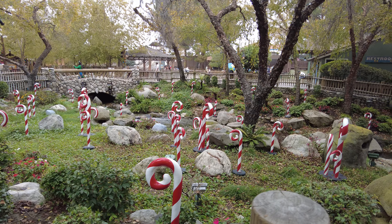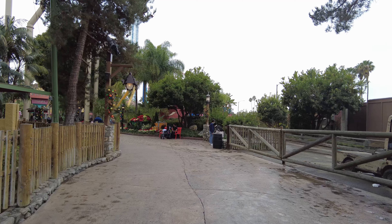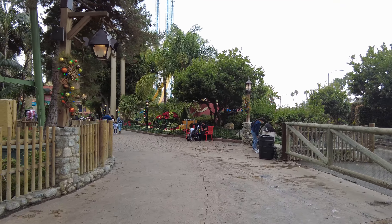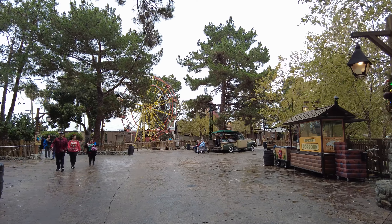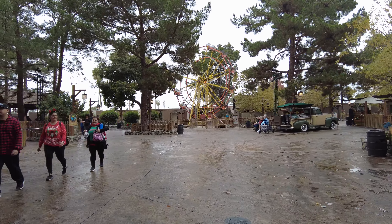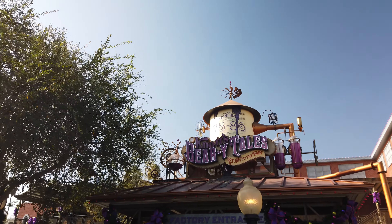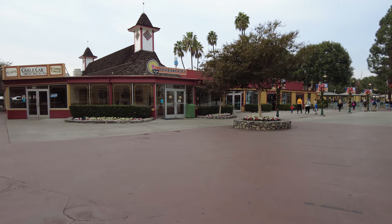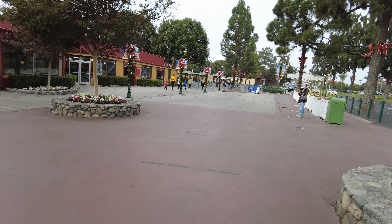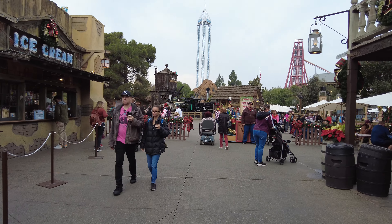Section 1: First Impressions. When pulling up to this park, you can't completely gain a sense for what's inside. This park is completely landlocked and 100% developed. Around all sides of it is a fairly high wall that blocks your view in and out of the park. Upon first entering, it can kind of feel maze-like, especially with Ghost Town, but after a short time you'll quickly find that the layout flows rather well. When you first walk in the front entrance, similar to other Cedar Fair parks, there is a B&M right at the front greeting you. This cobra roll from Silver Bullet certainly communicates what you're about to get into. I like the front entrance of Knott's — it has a slightly Spanish-style architecture to it and it just overall looks great. I'd give the first impressions of Knott's Berry Farm a 10 out of 10.